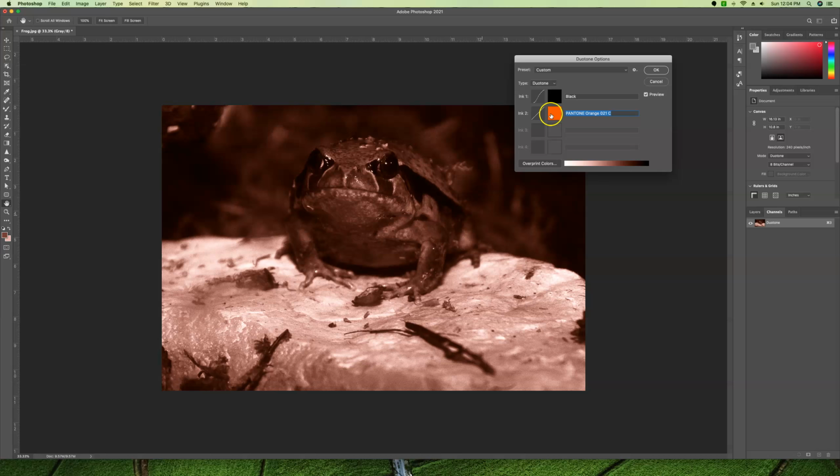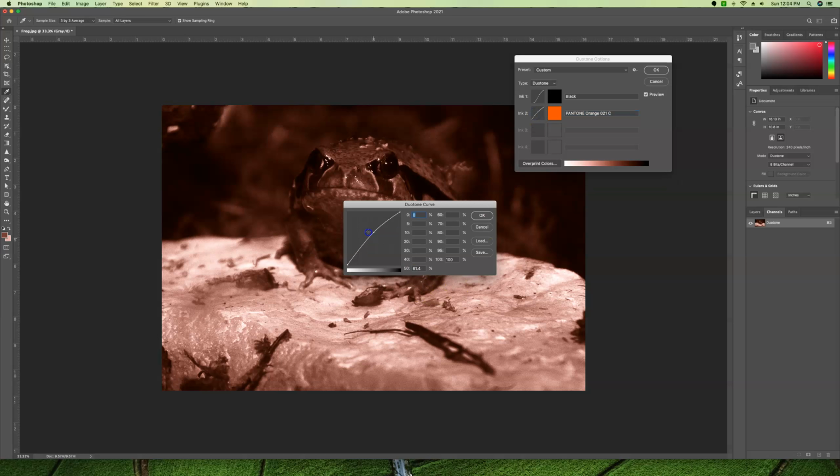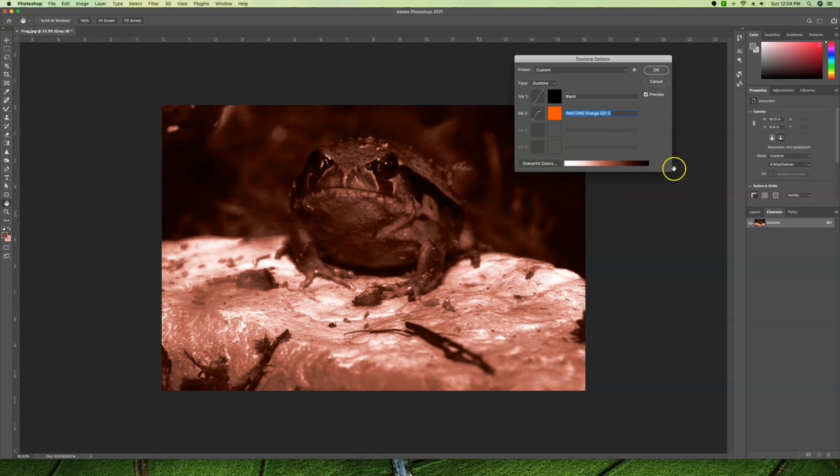Now if we go into the orange curve, we can do the same thing. Maybe we want more orange in the midtones, less orange in the midtones, more orange. Again, I don't want to unanchor that one. I just want to tweak this a little bit. So visually, you can make a mess of this. That's a horrible curve, but you are changing the way the orange and the black inks interact. So a custom duotone, not only do you pick the colors, but you can change the curves as well.